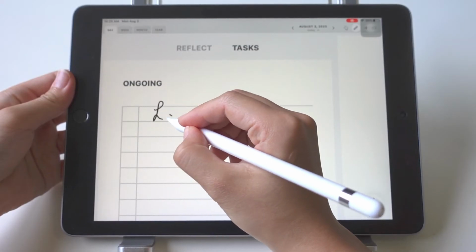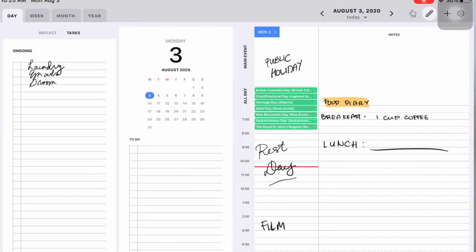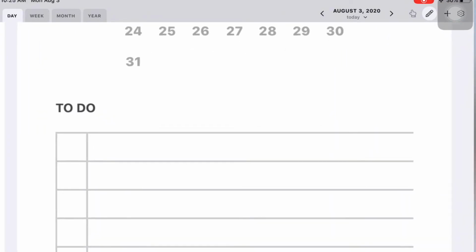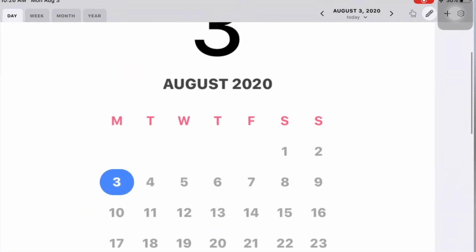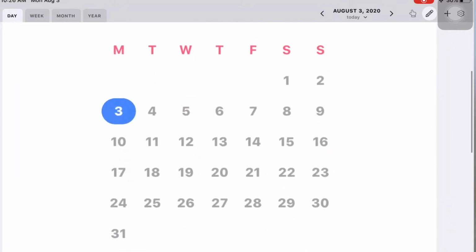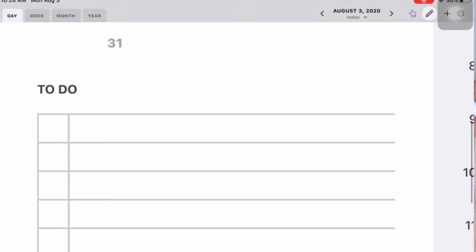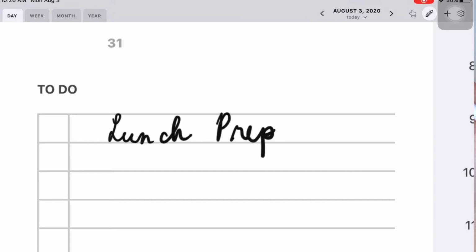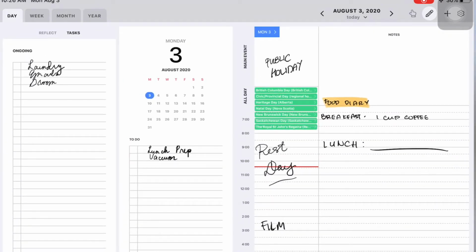On the task, you can do a couple of things. You have ongoing for the month, depending on what you like. And what I like about the day view is you also have your calendar in here, just so you can see which date you are in, a couple of dates coming in, and also your to-do list. I typically use this quite a lot, especially if I like to jot down the first three things I want to get done within the day. It just keeps me on the list of my to-do things.